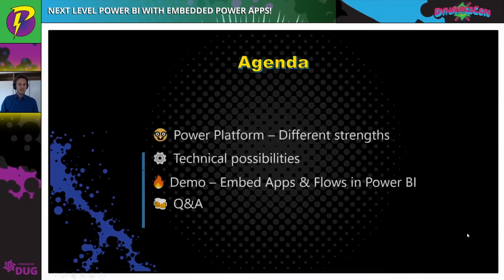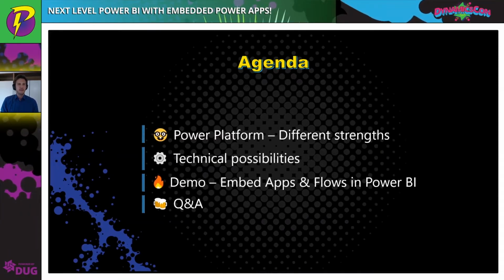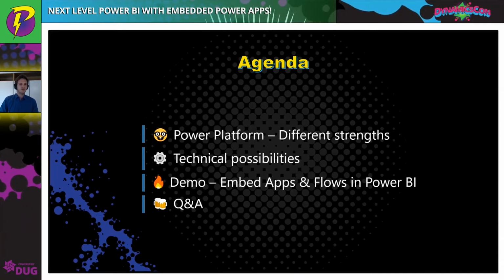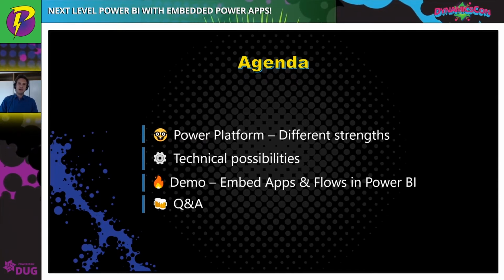Okay, with that, what do I want to show today? As I said, I want to focus on Power BI and how I think using Power BI together with Power Apps and Power Automate can bring it to a whole other level, can make for great user experiences and solve maybe more challenges than what you previously thought you could do with it. So in order to do so, I want to take a look at the Power Platform, obviously Power BI, but also the other components and what different strengths they have, and how when we combine them, we get a whole new, or as I would say, next level experience with apps.